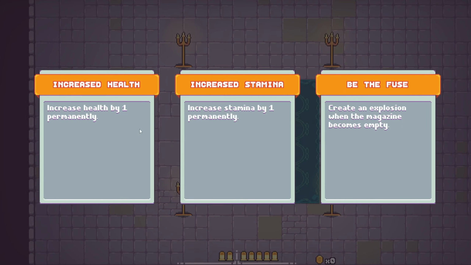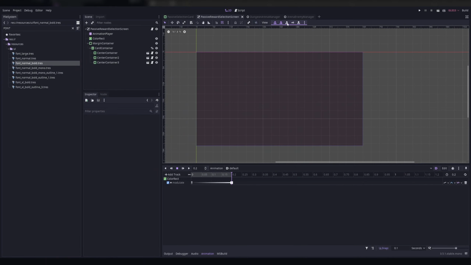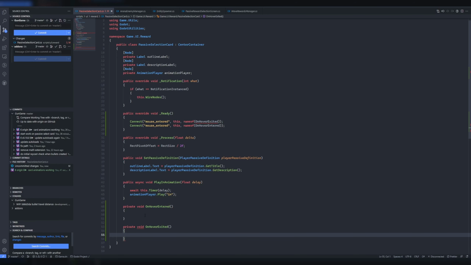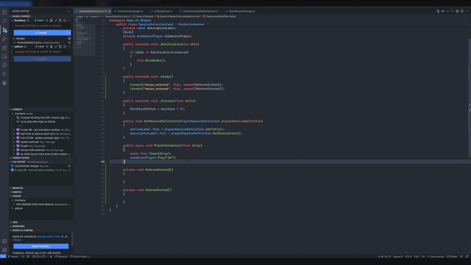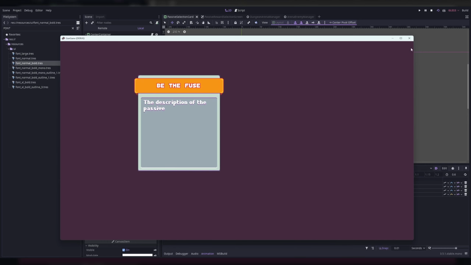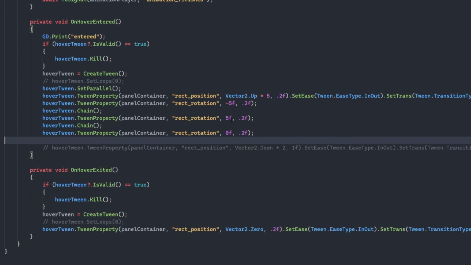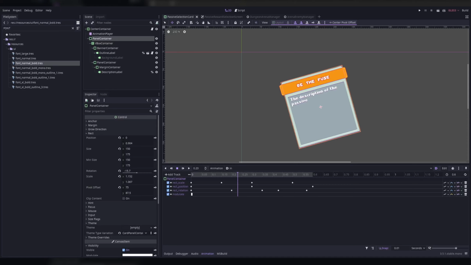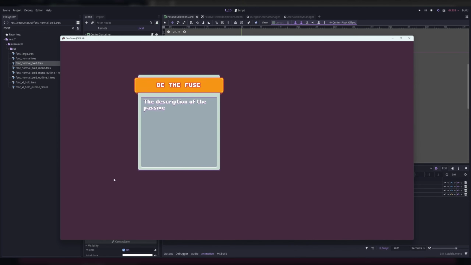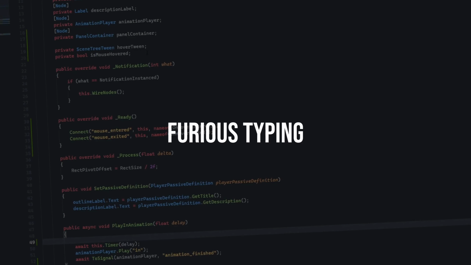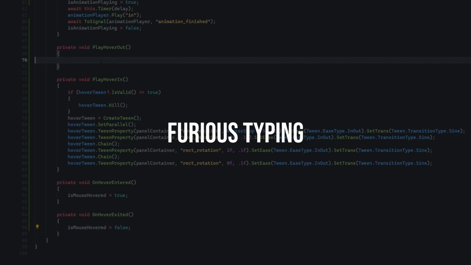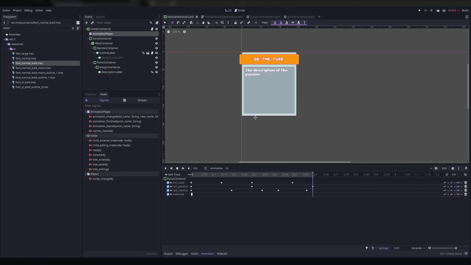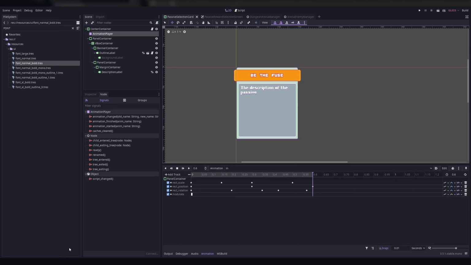Excellent. Look at that. So we want to give these a little bit of animation now too. We want to give these like a floating feeling. Maybe apply a tween. That looks really good. The only thing is I just need to make it a little bit snappier. So this is looking really good. So now I can hover over it. All right, so now let's get the selection working.